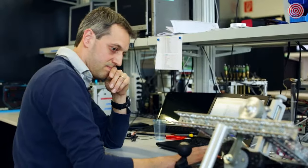When you are in a racing game, you're going to use a lot of force, a lot of strength. So we want to make the wheels as solid as possible. So we designed very specific test equipment that really allows us to stress the wheel to the maximum.